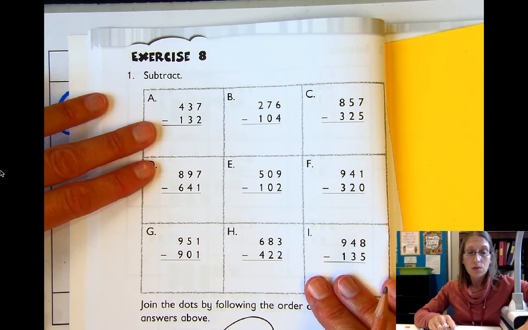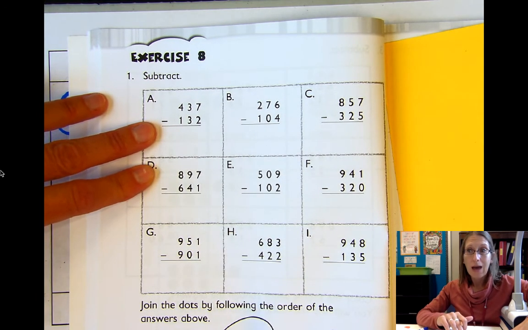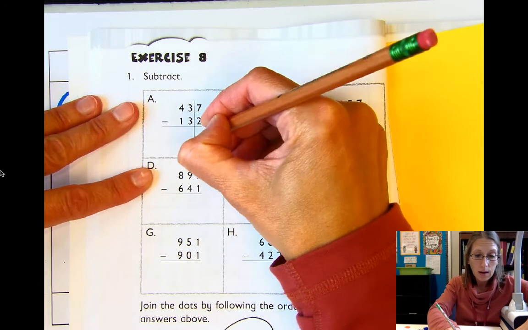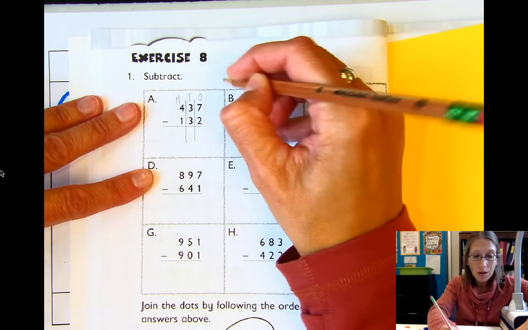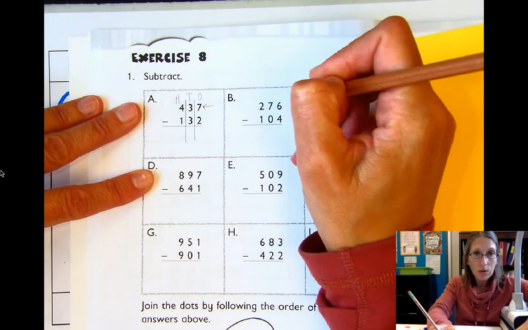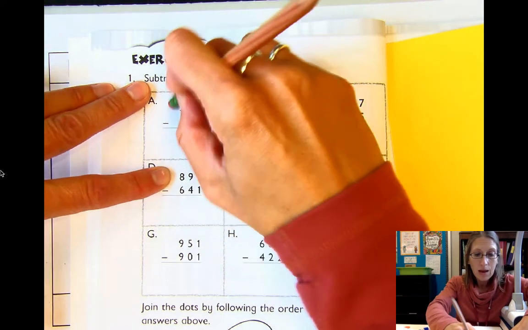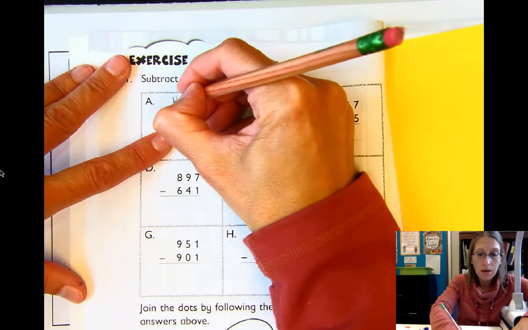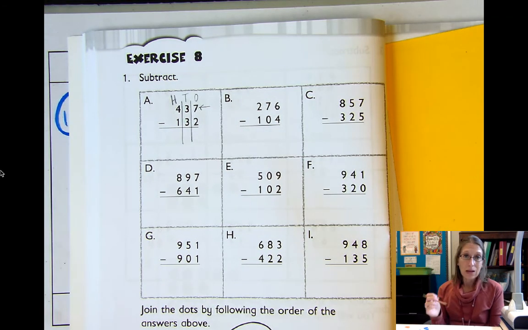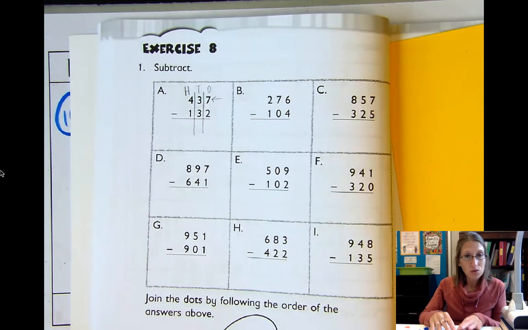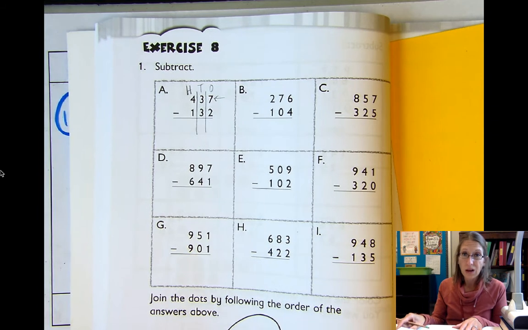And so it's a good idea to use patience right now and really form some good habits of drawing a line between our ones and tens and hundreds. It's a really good idea to form the habit of always starting in the ones place, always starting at the top. And if we have those habits, when we do some of the harder stuff, it's going to make it a lot easier for us. And some students who don't form those habits, it can be quite frustrating later. And I don't want you to be frustrated.